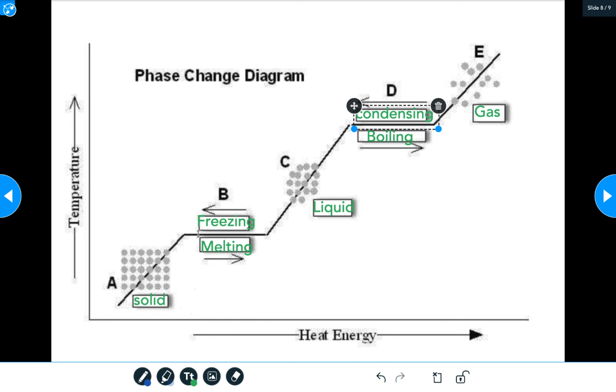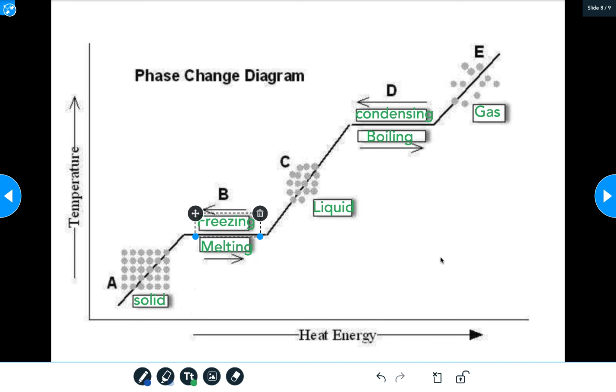So right here, we're melting and freezing simultaneously. The temperature is staying the same until we put enough energy in to where it actually changes phases, and now we're in liquid phase, and the temperature can go up and up and up again until we start to boil. So along here, the temperature is staying the same until we put in enough energy where it's all gas now.